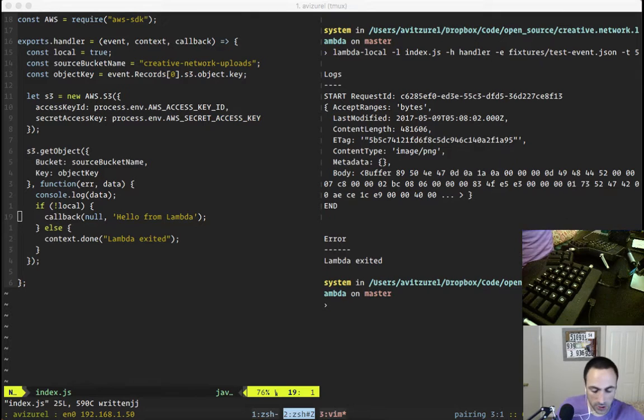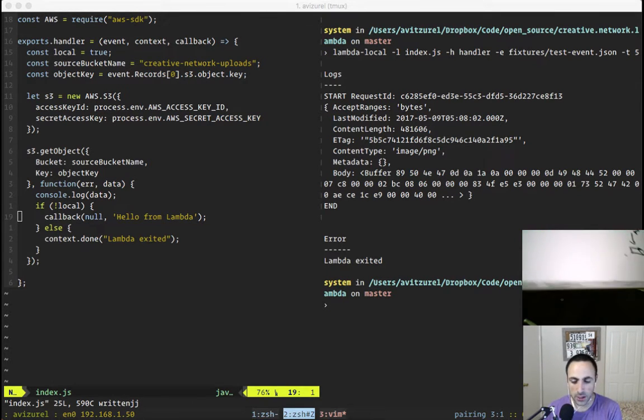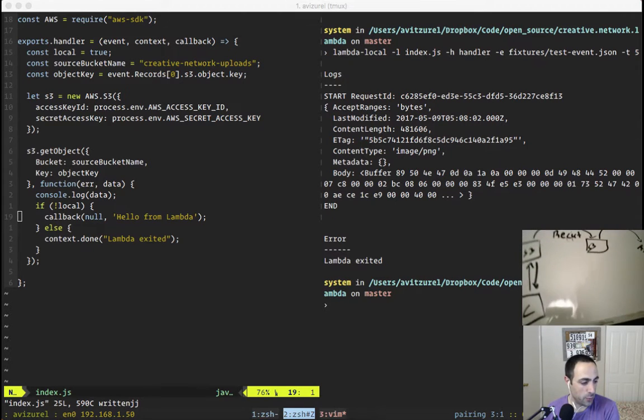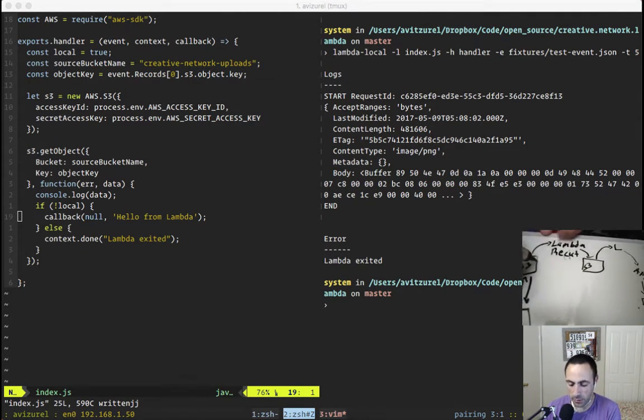What we saw here, if we grab our infrastructure architecture whiteboard, is we implemented this part, right? We already have an S3 bucket here. And we started implementing the Lambda function that will process the images and put them back on the S3 bucket.